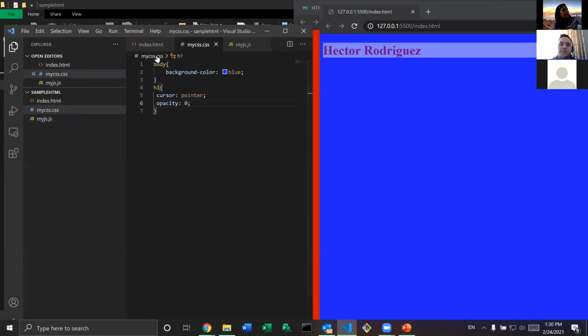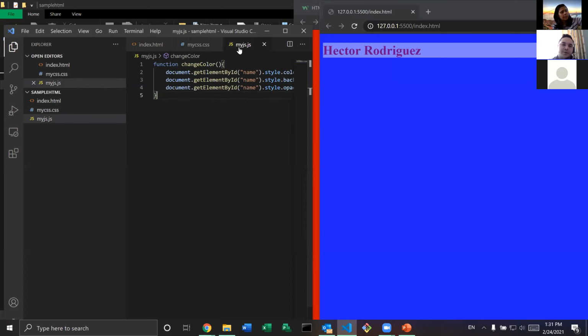Okay. So far, we learned a little bit of styling and how to connect the function from CSS to JS. Another important thing is how to manipulate information.